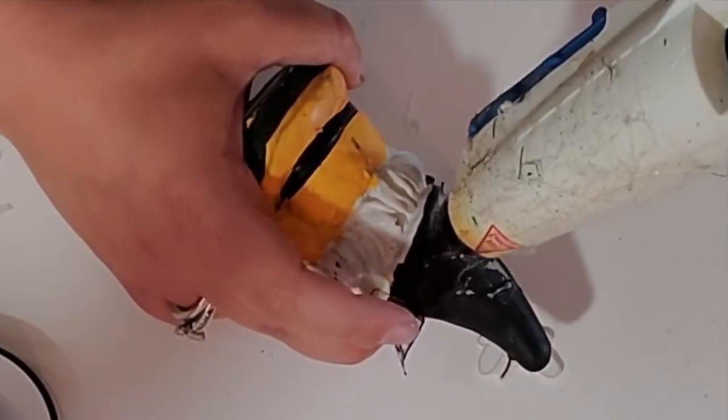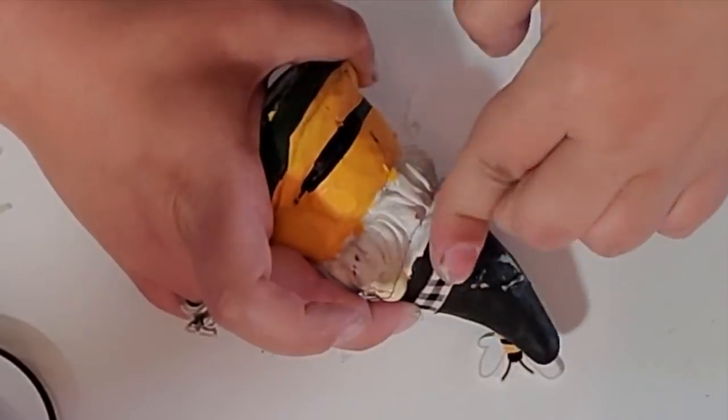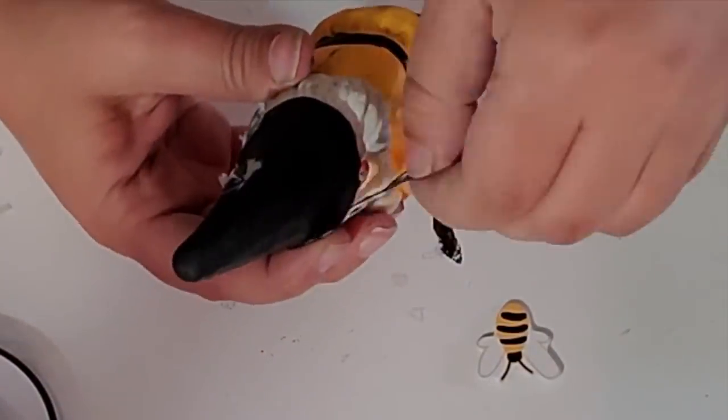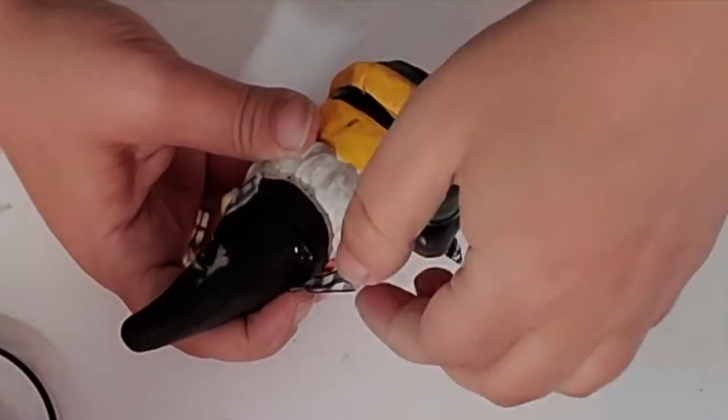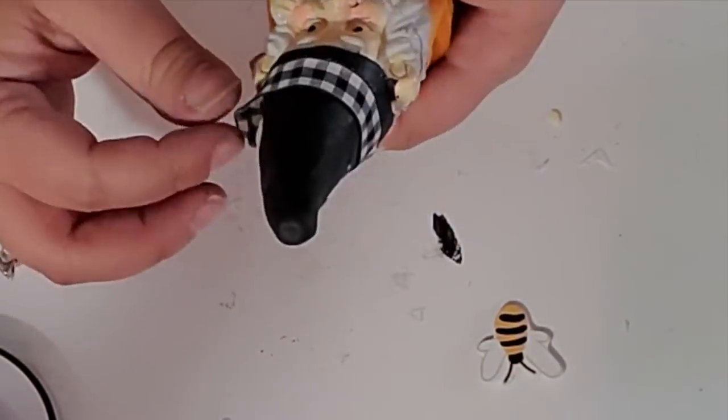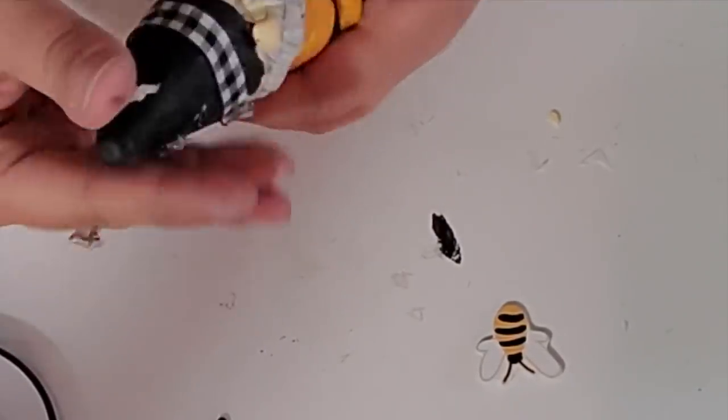After that, I took that bee and hot glued it to the front of that ribbon. Now off camera, I did go back and paint his yellow shirt with the maize color because I wanted it all to be matching, and this was just a little too golden yellow. So you'll see at the end how it all coordinated, but that was it, and this came out super cute.